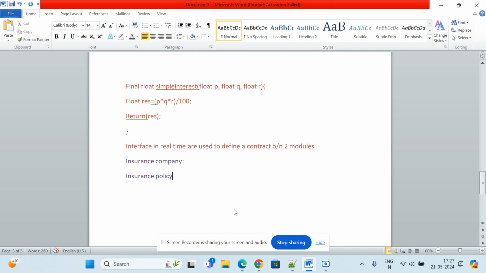So this is an insurance policy, and what are the two things? Calculate premium, and another thing is display the information.